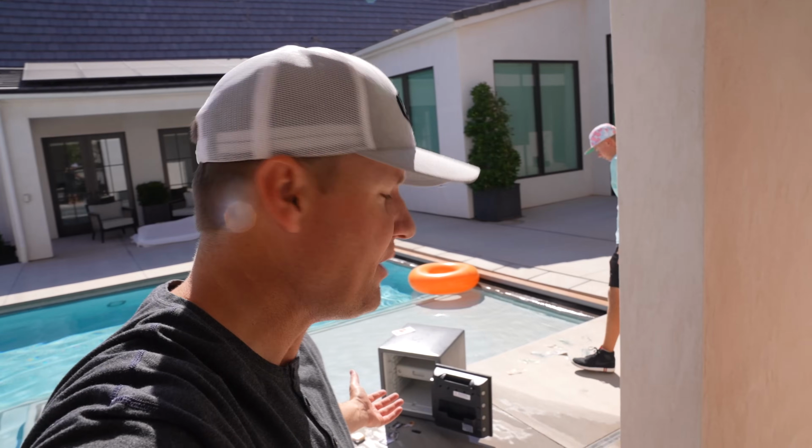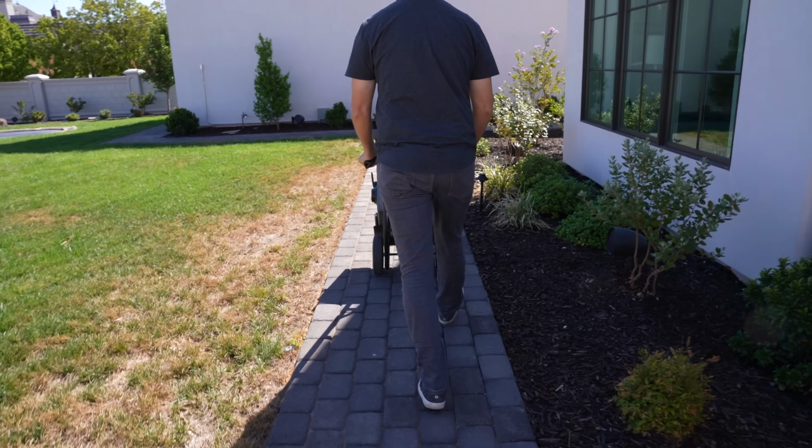You saw the water, like it was pouring out of there as soon as I took it out and set it on the concrete. We've already learned that this safe is not waterproof. It claims to be waterproof up to 8 inches for up to 24 hours. False. That doesn't give me much confidence in safes when they say they're waterproof or water safe. What about the fire? I'm not too confident that it's actually gonna protect our money. I don't wanna burn any money.